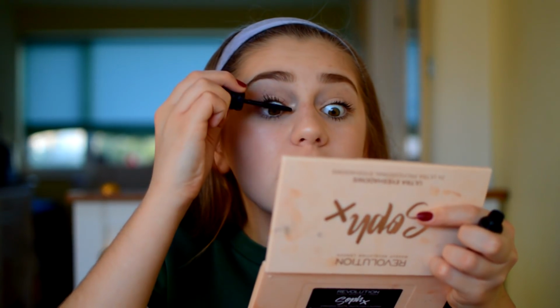Okay, so I don't know about you guys, but I really think the mascara finishes off a look completely. So I'm just going to use my Too Faced Better Than Sex mascara and just put that on my eyelashes. Okay, so now I'm using my Benefit Bad Girl Bang mascara because I quite like this on top of other mascaras because I feel like it doesn't go as clumpy. Okay, so to finish off, I'm going to use a little bit of the NYX Clear Lip Gloss, and yeah, this is just really nice. It finishes off the really glowy, bronzy look.